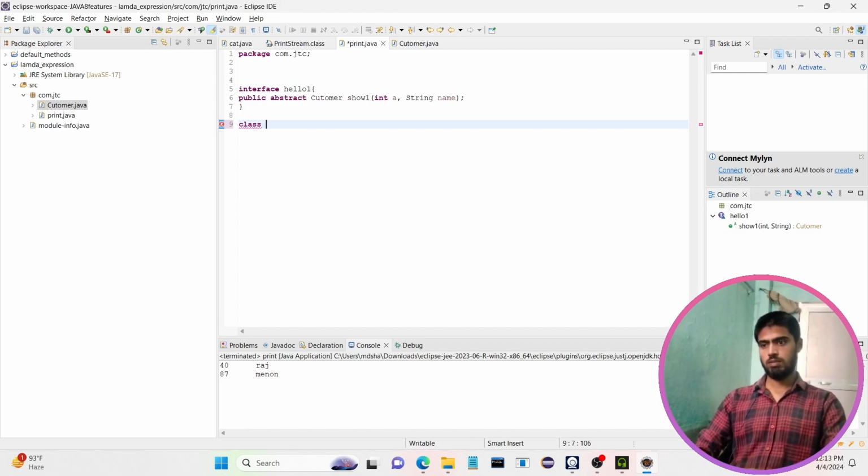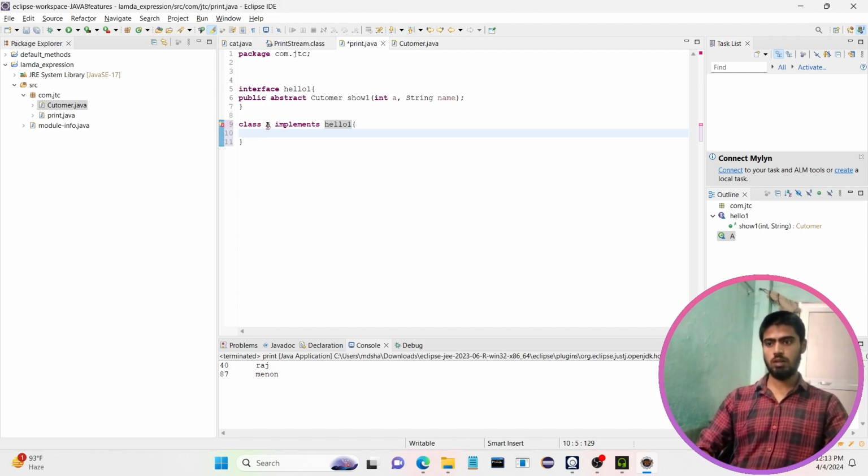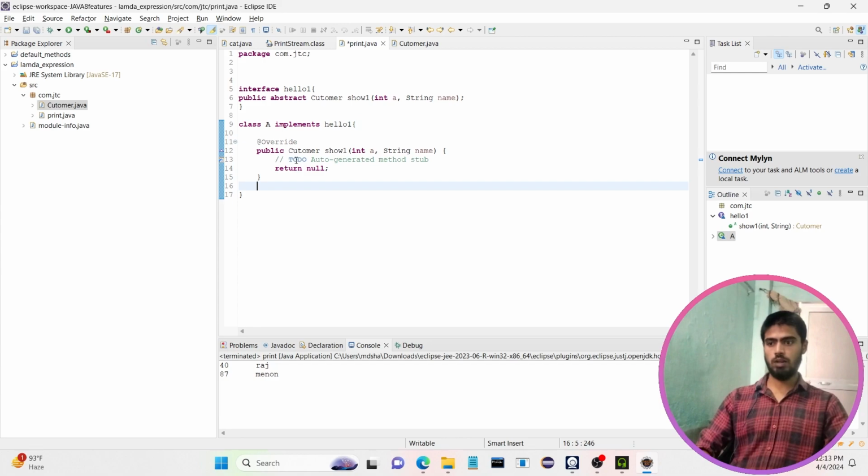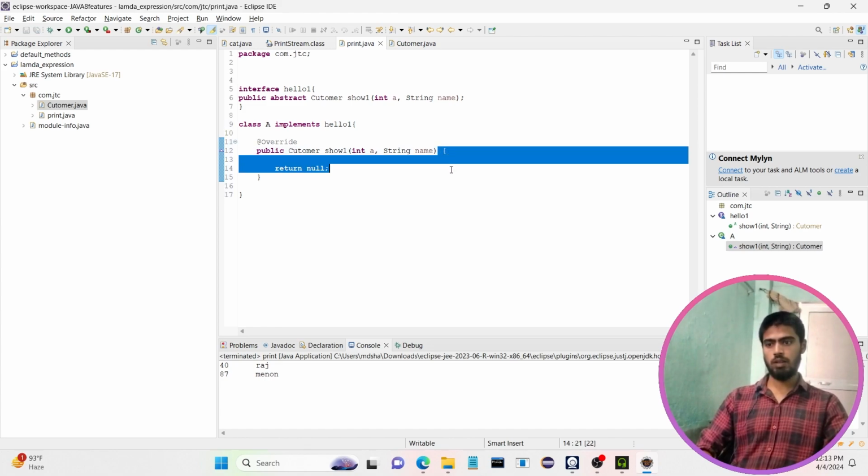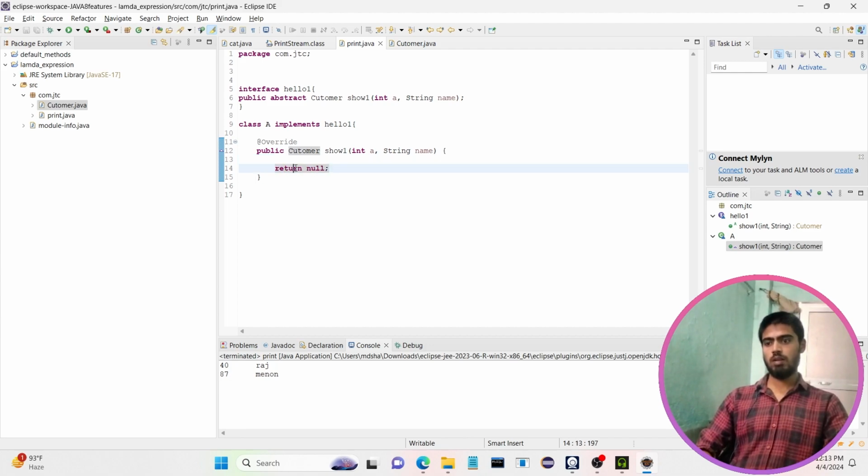Let's say class A, which is going to implement the Hello interface. Inside it, we override the unimplemented method, providing the body with open and closing braces.